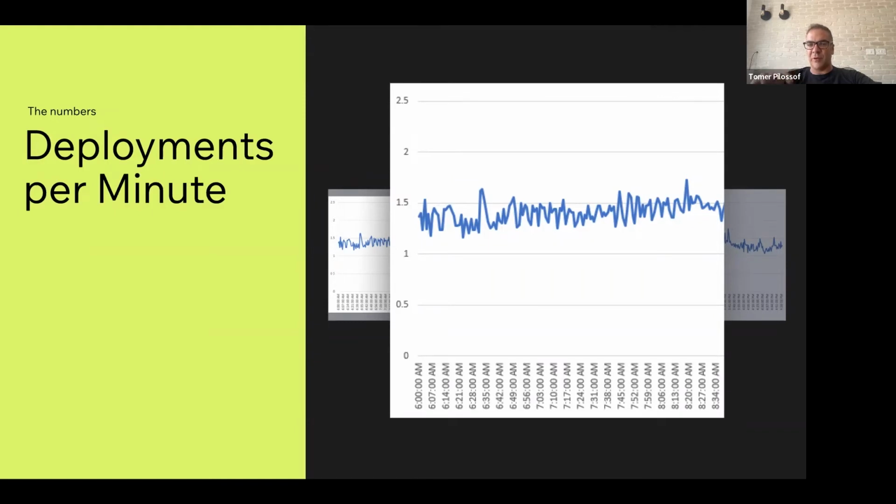This is the deployments that we have per minute. So as you can see, in a working day, we have more than one, usually 1.5 deployments per minute. That means, and this is just the morning time, as you can see, this is 6 a.m., so it's going even higher at noon. Every minute we have more than one deployment that is being triggered by one of our developers.